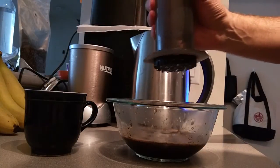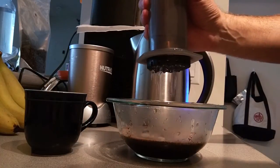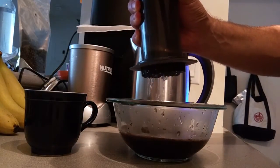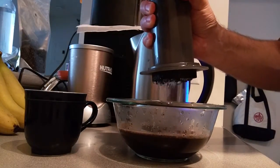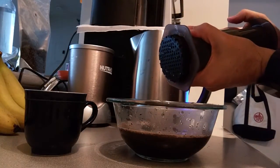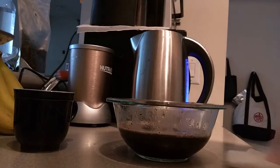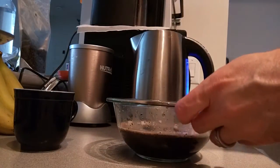I just let it keep going. That's why I heated the water up hotter than I normally would, because that dripping's cooling it down. As it gets towards the bottom, you're going to have gravity not helping you as much because of the weight of the water, so you can just pop the plunger in here and get the rest of the water out. Alright, and then push it all the way down, because now this is a little messy. I'm not sure it's actually worth it, but what the hell? If you like it, gives you a good result, go for it.